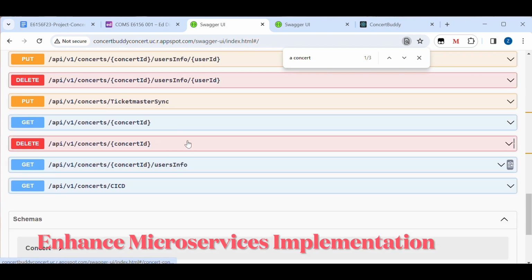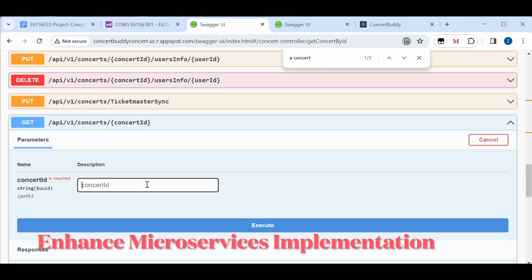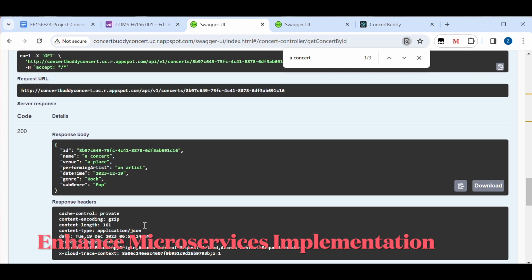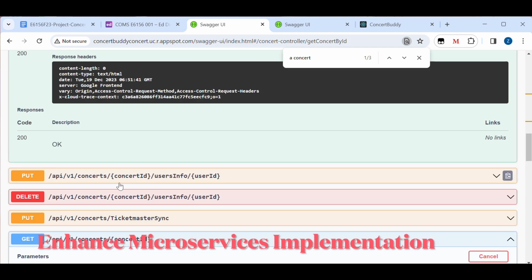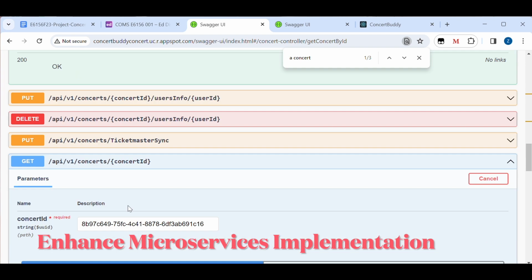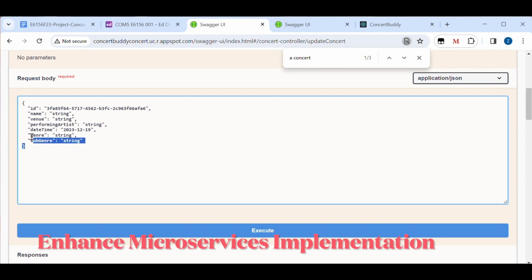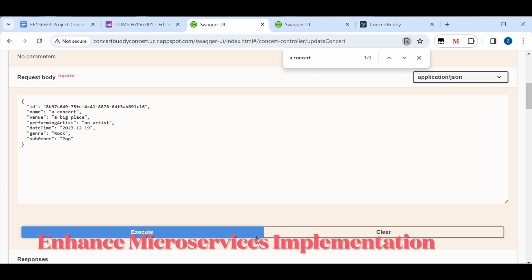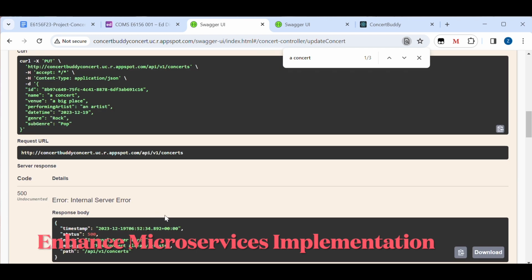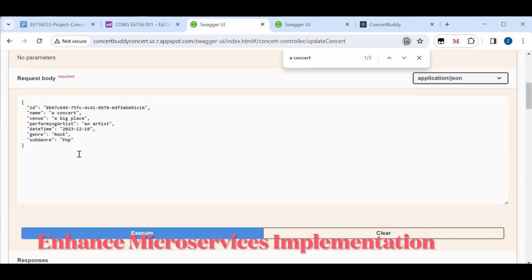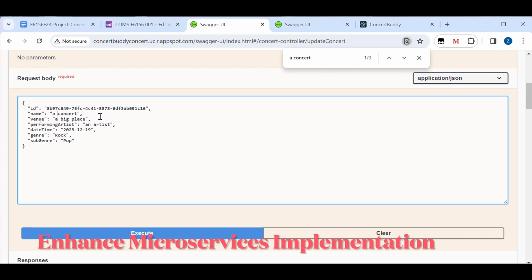We can use the get by ID to view this concert too here, and we can of course update the concert using the PUT API. For example, replace. If we update it, oh, it says this concert is already. For example, change some information.